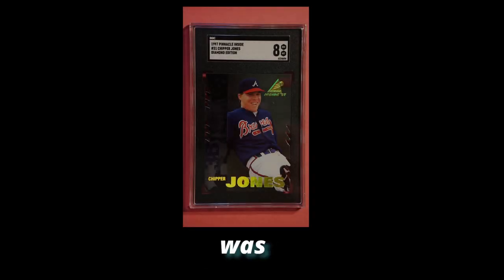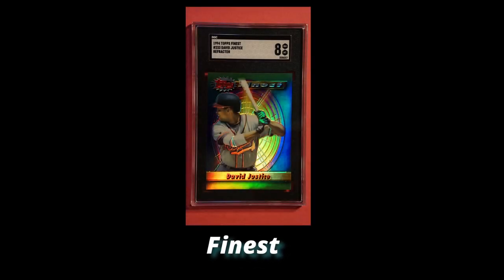At this point I want to mention two cards that I pulled out before making this video because I identified them as needing to get graded. The first was a 1997 Pinnacle Inside Chipper Jones Diamond Edition — it graded an SGC-8, and I sold it nearly immediately for $200. The other was a 1994 Topps Finest David Justice Refractor — also SGC-8, and as of making this video I still have it for sale but estimate it to be at least worth $100. I'm also going to scale back on the pop-up text going forward; we'll still see all the cards but I'll only point out key cards worth more than $2.